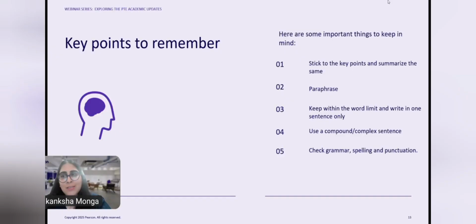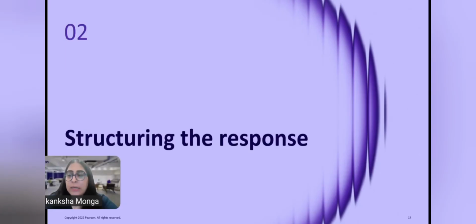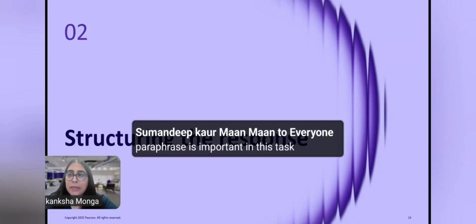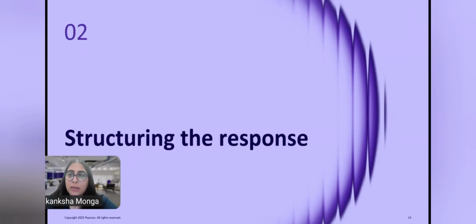That is difficult to answer, to be honest, because there is no one definition of an average student. And this text also depends on the prompt that is given. So how many main ideas are being discussed in that prompt? Is the student covering all of those points or not? So it's structuring the response. This is where, once again, we're going to look at the task and try to break it down so that we can once again have a clear picture of what this response needs to include.